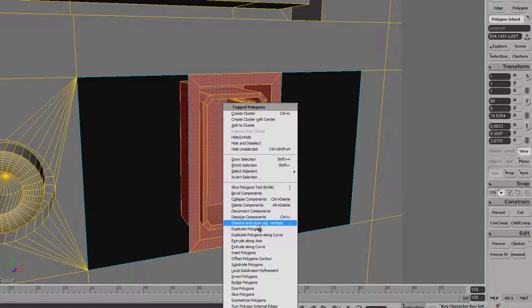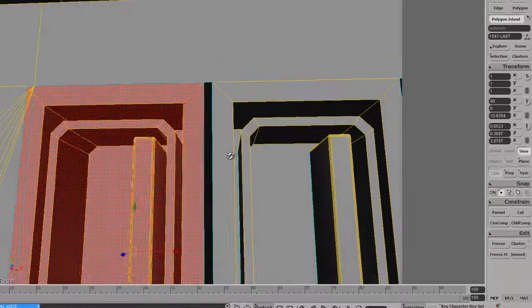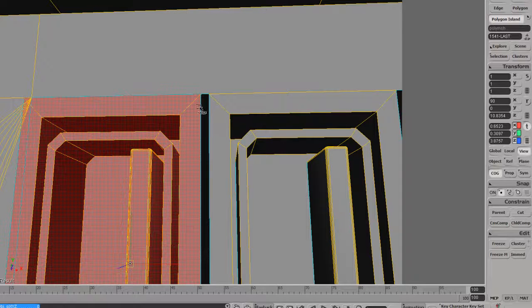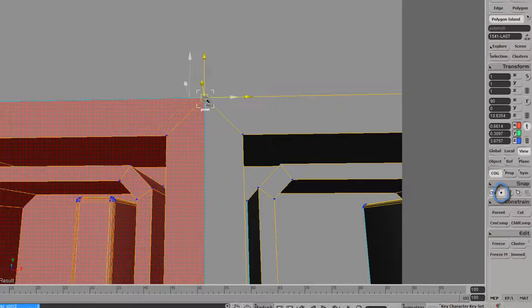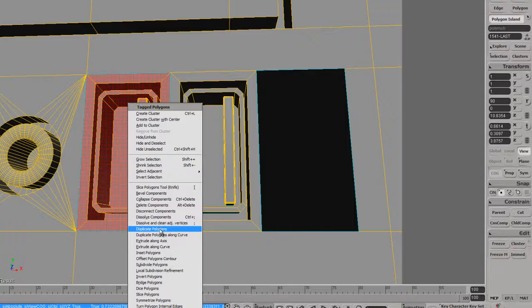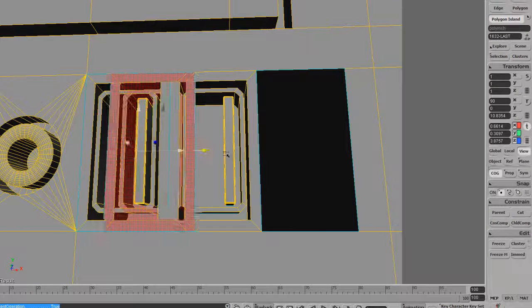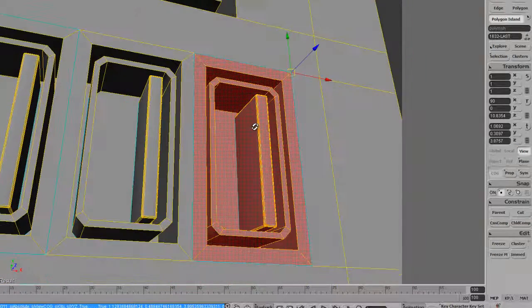Okay, so once that's done, it's pretty simple. We just right click, go to Duplicate Polygons, and move the duplicate over. Same technique as the headphone jacks. Hold down Alt and left mouse button and click up on top of that corner to snap the pivot point to that vertex. Make sure your vertex snapping is still turned on, which mine is. I'm going to hold down Control and snap to that area right there. Okay. Now do not deselect these polygons. Keep them selected, right click, and duplicate them one more time. So duplicate polygons, move it over. Again, snap the pivot point using the Alt key up there, and then use Control to snap to the corner of that polygon up there.